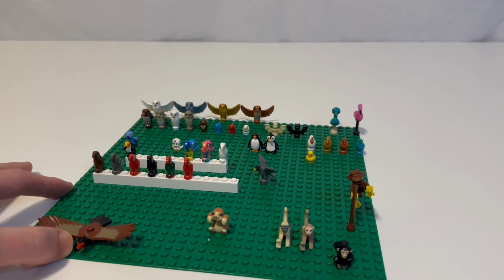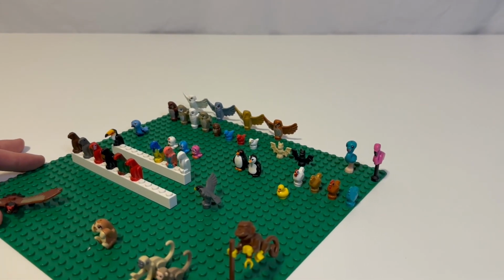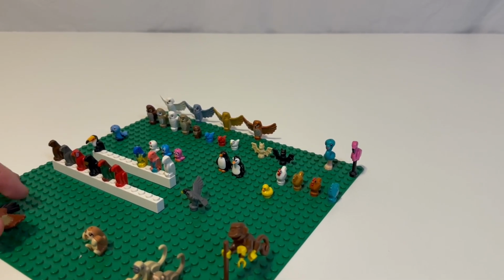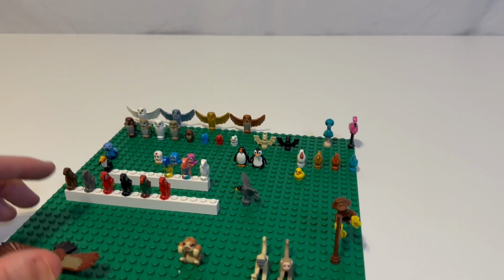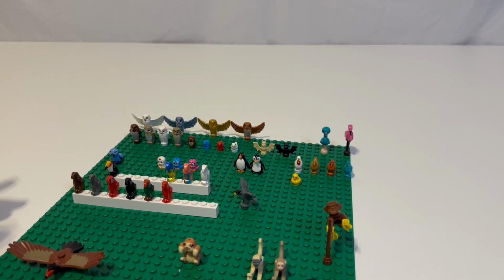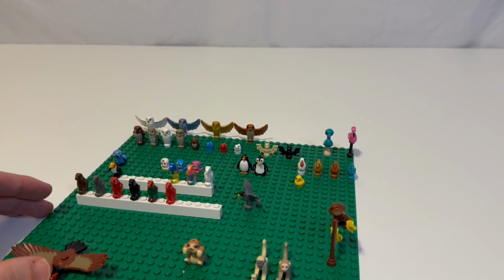All right, we have lots and lots of animals on this base plate, so bear with me. There's gonna be lots and lots of dates I'm gonna be spitting out. So we'll start out with 2 owls. One came out in 2021. One came out in 2001. One came out in 2009.